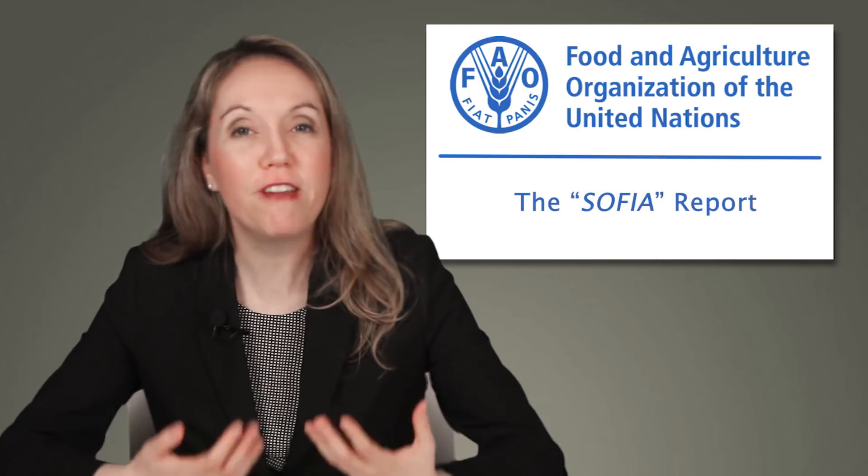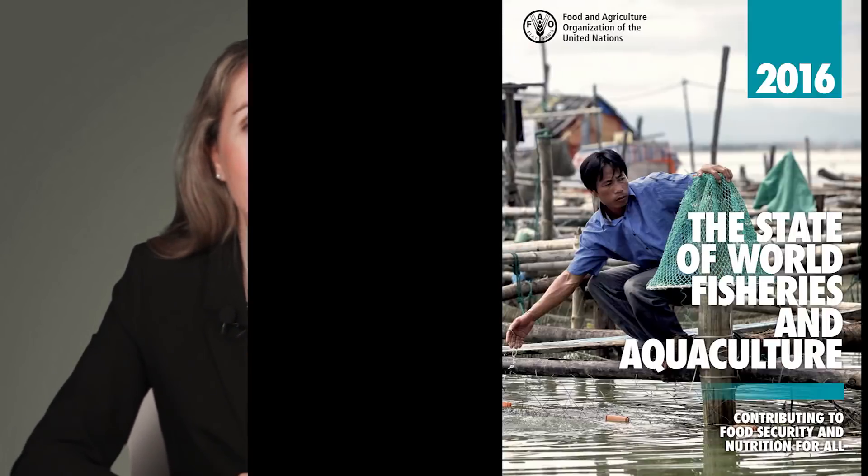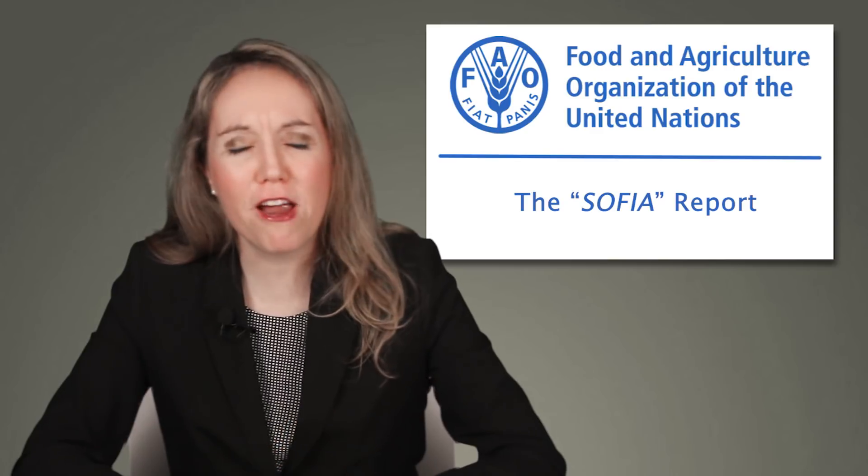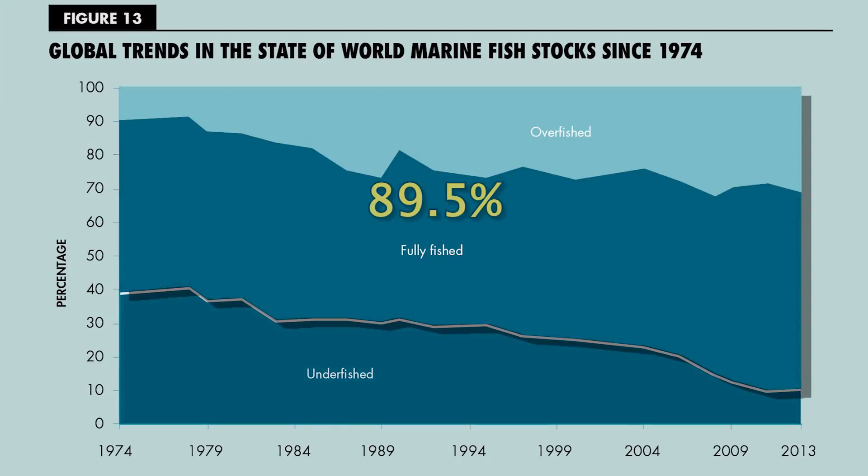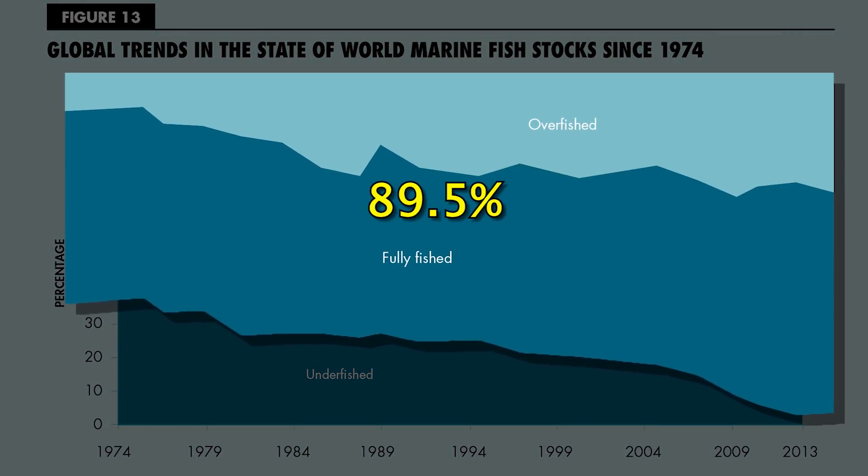And this is a fortuitous fact, too, because we are currently overfishing our oceans, and in a big way. The United Nations FAO publishes a report on the health of the world's fisheries every two years, called the SOFIA Report. And of course, I remember this report very well, because my name is SOFIA as well. But the report actually stands for State of World Fisheries and Aquaculture, and the last one had some very alarming figures, reporting that a whopping 89.5% of fish stocks are already fully fished or overfished.